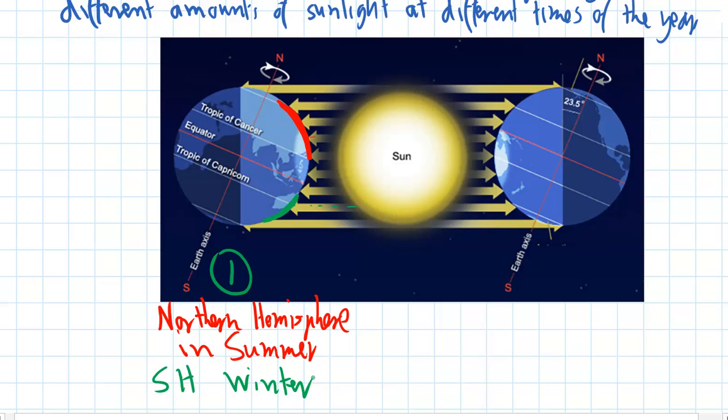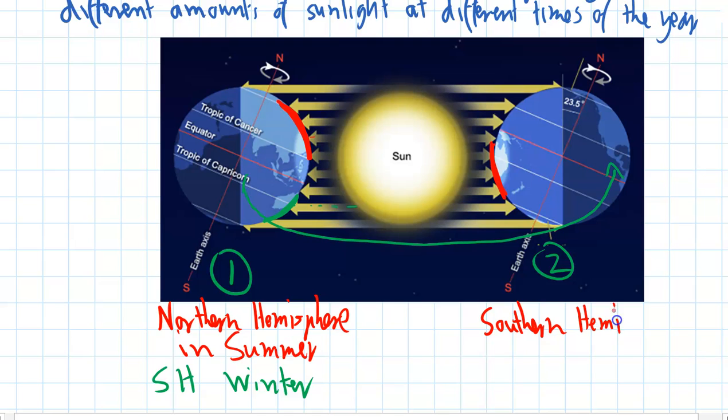But as the Earth orbits around the Sun, so in our winter that's about June, July, well, 6 months later, in December and January, the Earth has orbited over to this side. And now you can see Australia is almost facing head on to the Sun. So we're getting all those rays of sun much more directly, so we're getting a lot more energy. So obviously that means at this time of year, the southern hemisphere is in summer. And then if we look up at the northern hemisphere, all those countries are getting sunlight on an angle, so they're not getting as much energy, so they're going to have winter at this time of year.